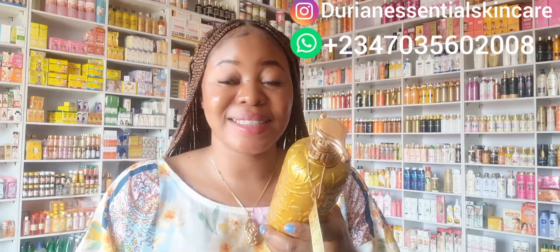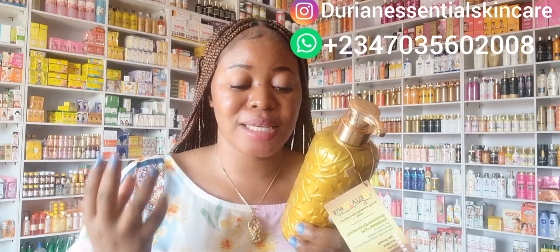Another amazing ingredient this lotion contains is niacinamide. Niacinamide is responsible for the elasticity of the skin and also helps improve your skin appearance — helps with wrinkles, fine lines, and smoothing the skin. It also contains citrus, meaning it contains plant extracts like lemon and grapeseed. According to the manufacturer, this lotion glows your skin and gives your skin a very good glow. It also contains anti-aging properties and helps with sunburn.